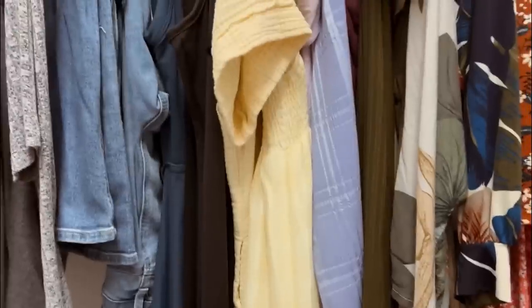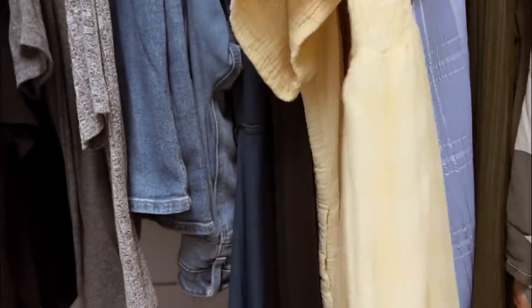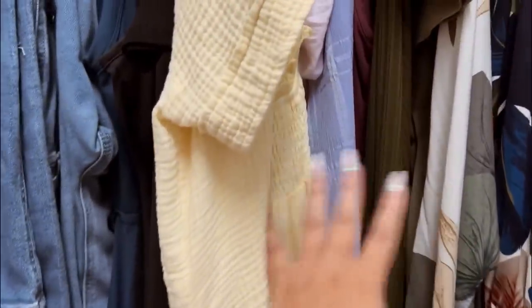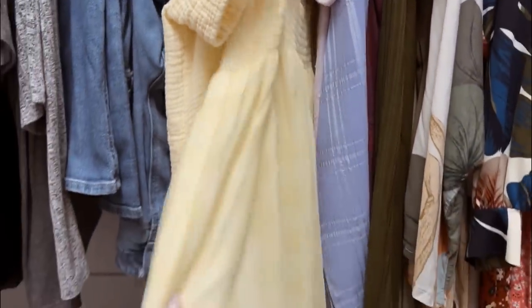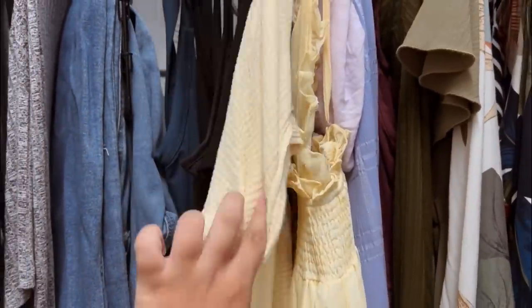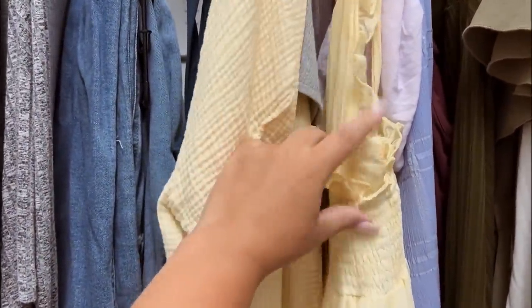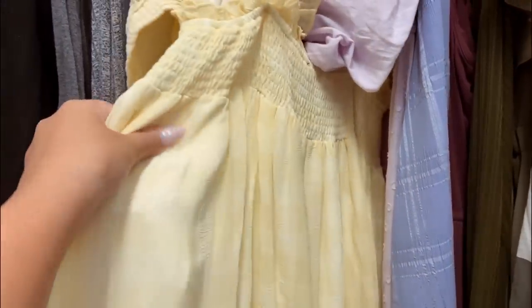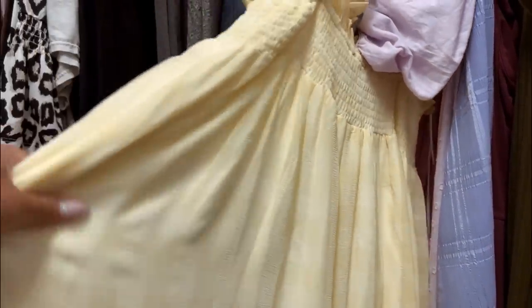I don't know. I think I want to wear this yellow dress today. I was thinking maybe this one, but I think it's a little short. It was long enough and then I washed it and I feel like it shrank a little bit. But maybe I'll test it out. But I don't know. I feel like the yellow would look so pretty with the green purse. So I'm going to try these on and see which one I want to wear today for my little self-date. I'm taking myself out again since Trevor's here. Might as well.